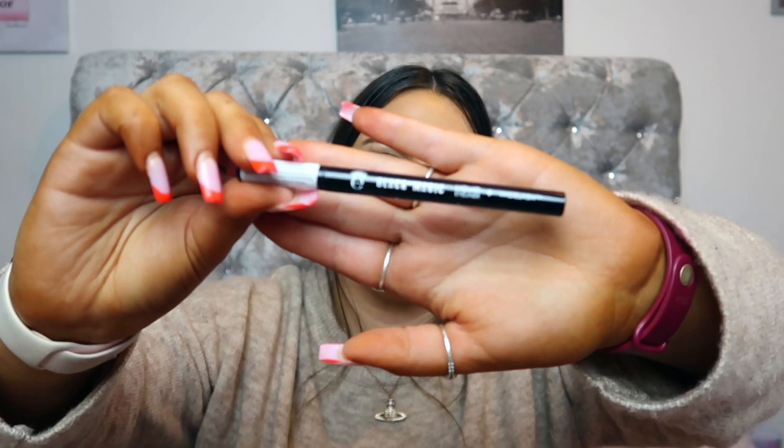Personally I don't do eyeliner — I don't know how to do it if I'm being completely honest. I do have a box full of eyeliners from advent calendars and glossy boxes and lots of different places but I've just never used them. Anytime I try I just end up mucking up, and I'm scared to ruin a complete eyeshadow look. I might give it a little go though, as I am wanting to learn how to do it properly because I really like it on other people.